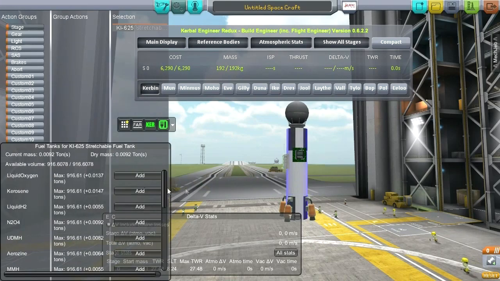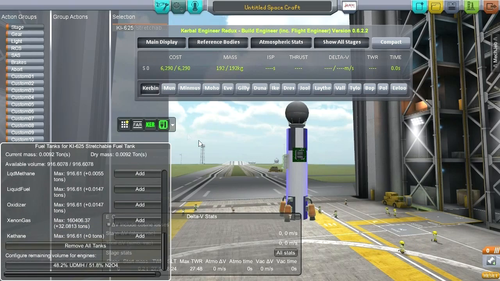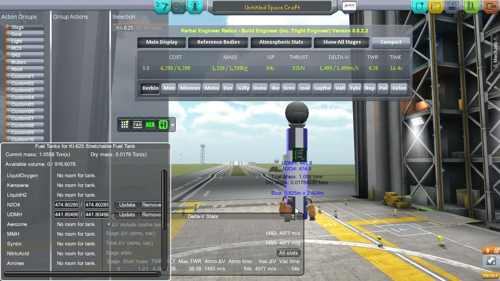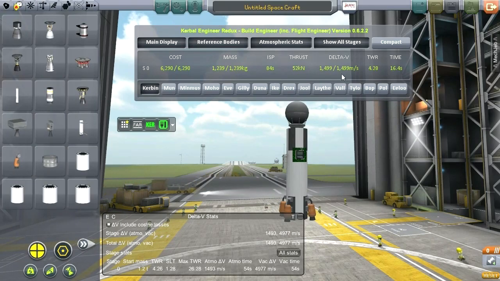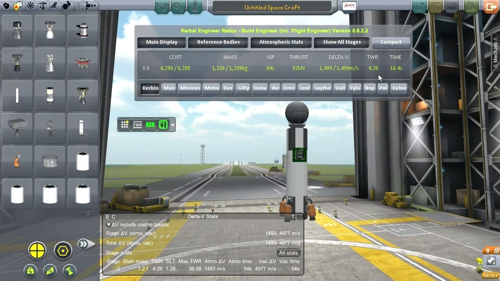And let me add some fuel. So in order to add fuel to the stretchy tanks with real fuels, you go into action groups, click on the tank, and add UDMH and N2O4 in this case, which is what this type of rocket needs. Okay, and we see a delta V of 1,500, which is fine. ISP is horrible. And if we take off atmospheric stats, it's more like 5,000, but we're not going to get out of the atmosphere.